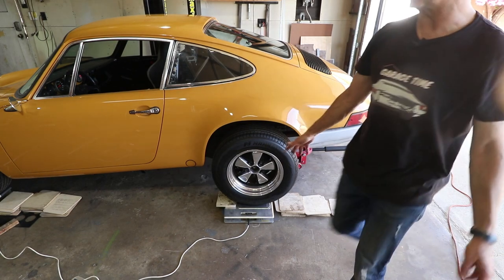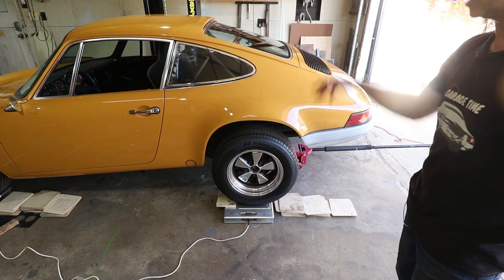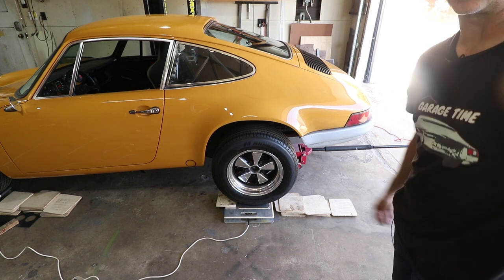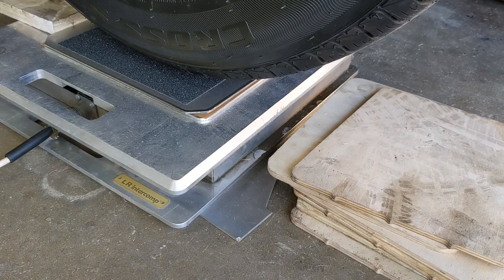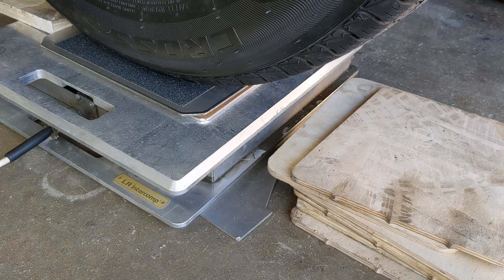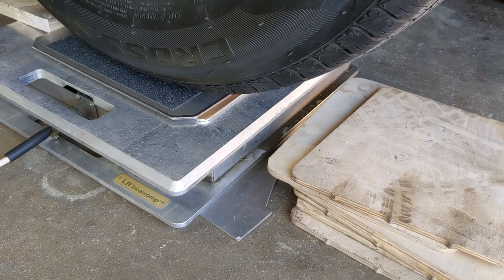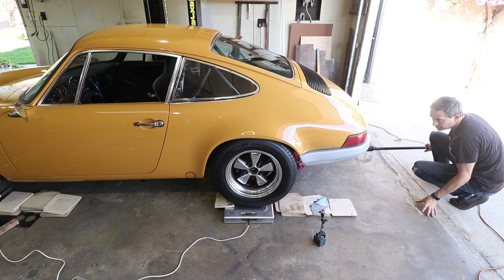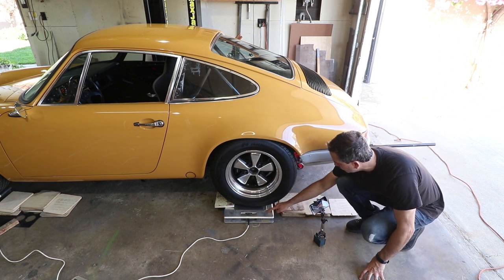And this is what I should have done instead of rolling it up on the ramps. I really should have just lifted it with the slip plates and then dropped it down. But I'm going to look at the scales and see how it differs and if the slip plates are working. We should see those slip plates slipping. So it slipped probably a full inch.